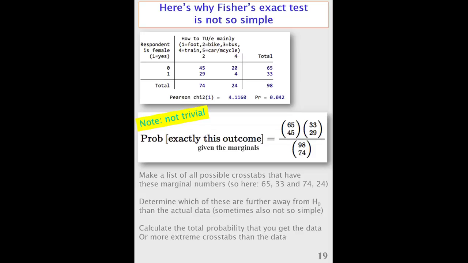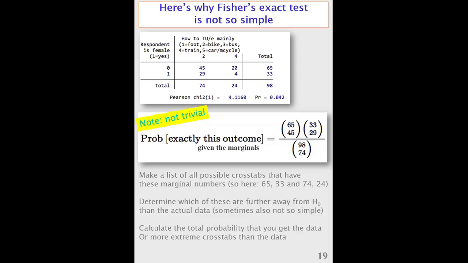In this example, just because it's easier to explain, I restricted myself to only columns 2 and 4, simply to make the table a bit smaller. But in principle, this can work for tables of any size. Okay, so what are we trying to achieve here? The idea is as follows. Let's suppose again that we have no numbers in here yet, but are only thinking about which kinds of distributions of numbers could we have so that they add up to these marginals over there.